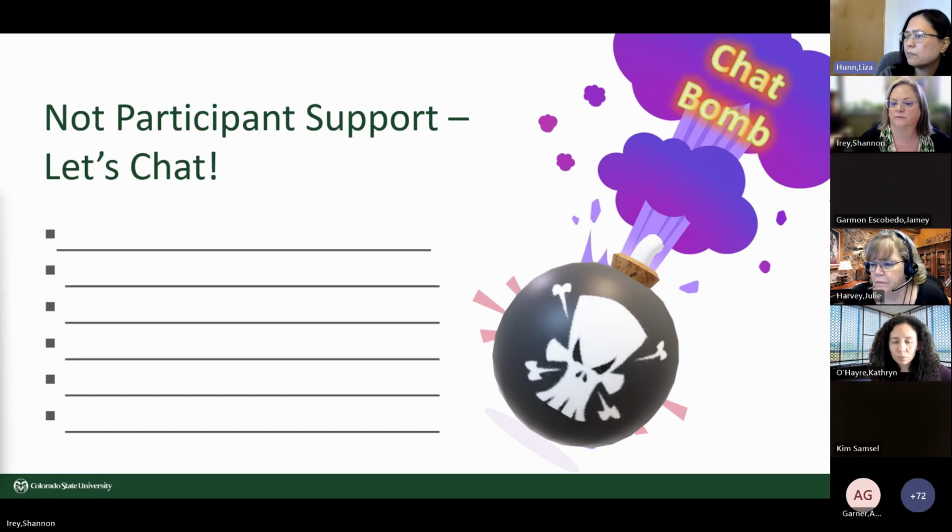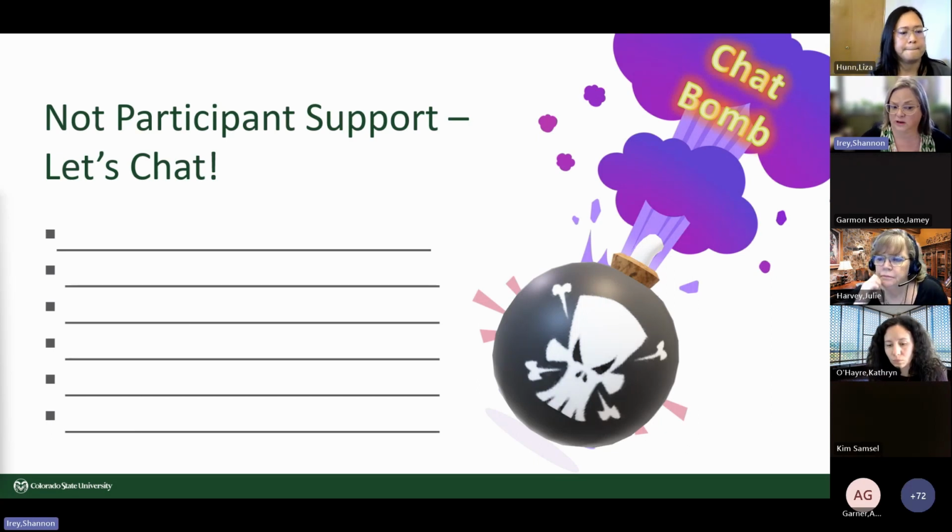I'm reading Kim's question: if a project is hosting a conference for participants, why is the facility rental not an allowable expense on the participant? Because that doesn't directly benefit a specific participant. That's a conference cost. It's a benefit to the project, so it goes under other direct costs, not participant support. It might be allowable on the project, but as other direct costs, something that would bear indirect costs.